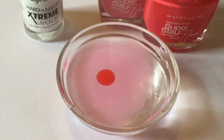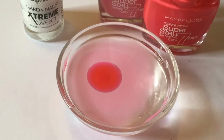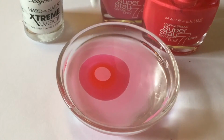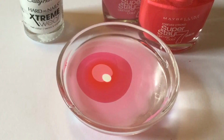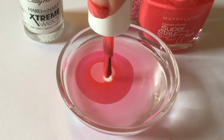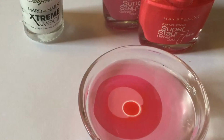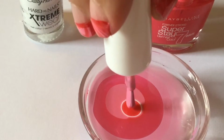So now I'll show you how I created the water marble, which I showed you at the beginning that I was cutting up. So these are Maybelline Super Stay 7 nail polishes. These water marble really nicely. I've got almost every colour and they all water marble really well. And they're quite cheap. I bought mine from, I think it's Chemist Warehouse, and they were like maybe $5 or $6 each, so not expensive at all.